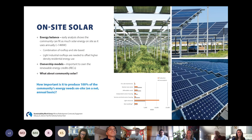So much of our systems now are conducted off-site. You know, all of my wastewater is taken. My water comes from somewhere. People are really disconnected from all of these systems. So seeing that on-site and having that knowledge, I think, really helps even personally people make decisions of how they're using their energy too.